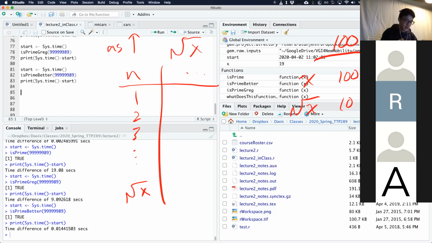If I go up to 1,000,000, I would need 10 to the 6th steps, but I would only need 1,000 steps here.